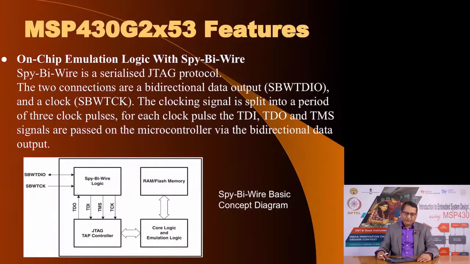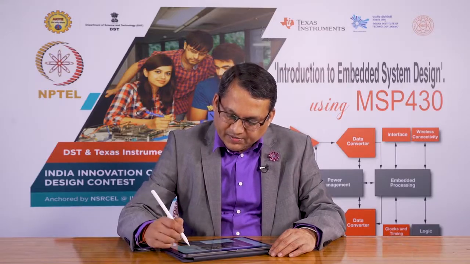Let us see some more features. It offers you on-chip emulation, which means once you have downloaded your program, you would like to evaluate how it is functioning, and it uses the Spy-Bi-Wire protocol, which is the name that Texas Instruments gives to serial wire debug, and it is actually a serialized JTAG protocol. Let me explain JTAG to you because we have used this term several times.